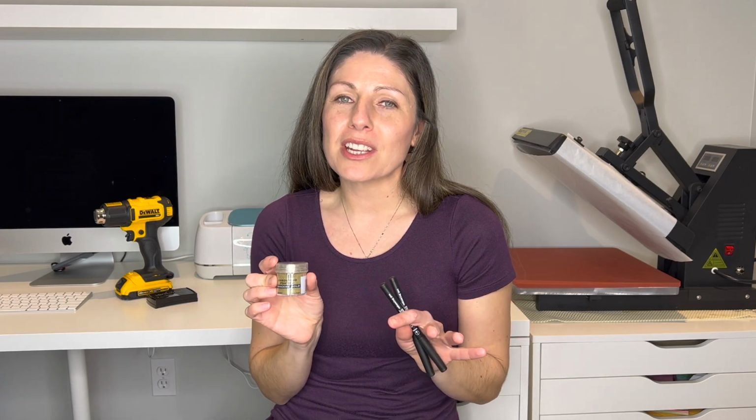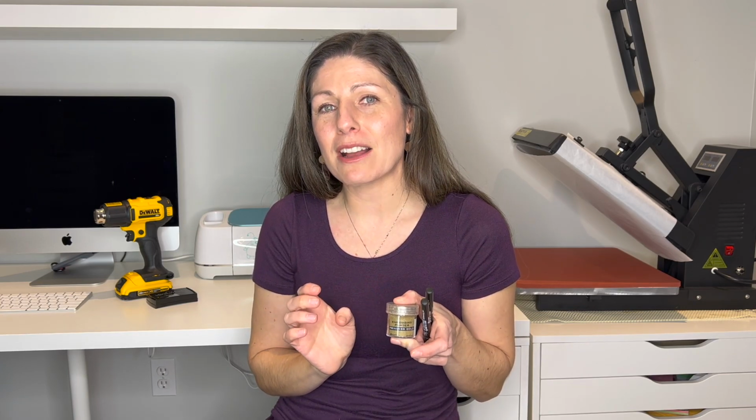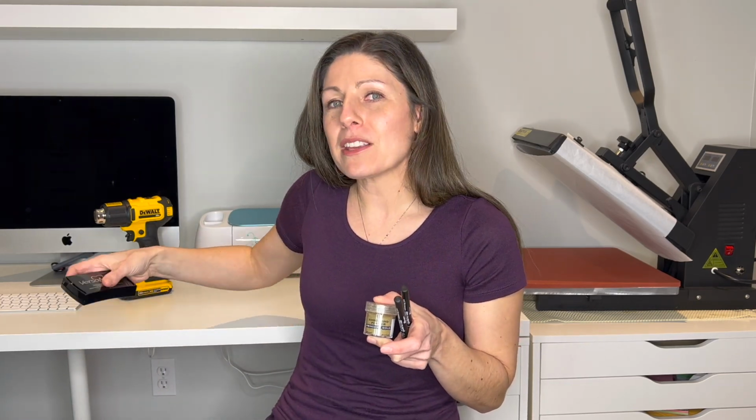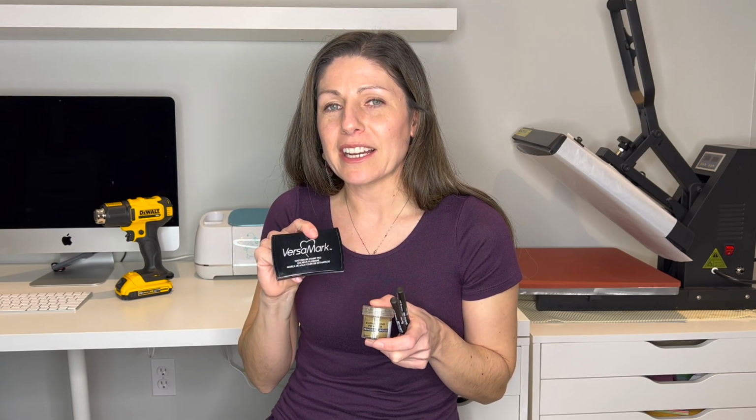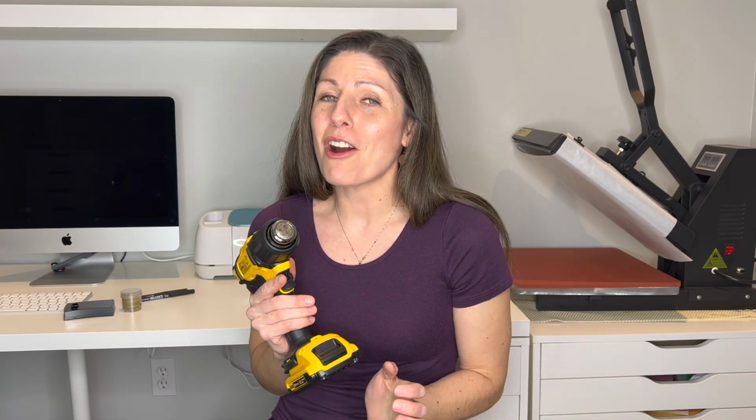At the end of the project, I'm also going to be showing you another little embossing trick that I like to do. And so for that piece of our project, I will be using an ink pad right here. You'll also need a heat gun. However, if you don't have a heat gun, you can use other methods if you want, like a hair dryer, or you can use your kitchen stove even and hold it over the burner. There are different options you can use. However, I highly recommend using a heat gun.